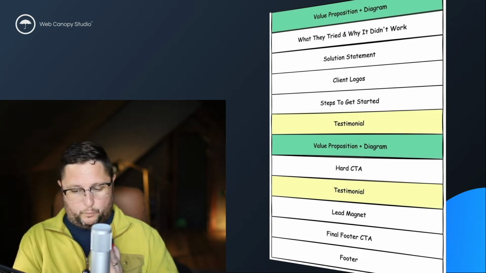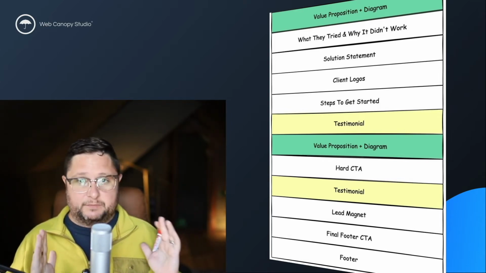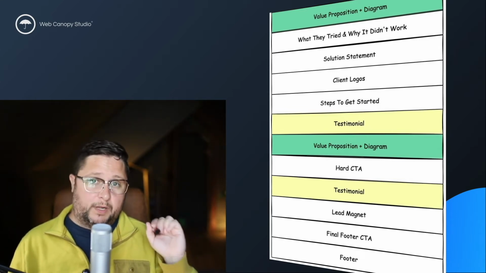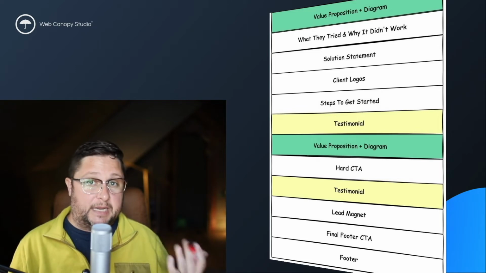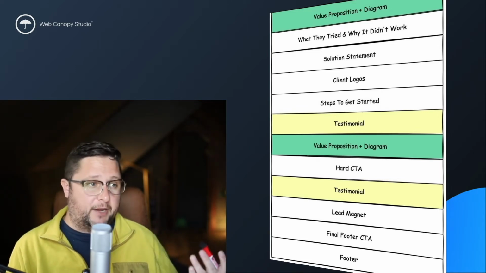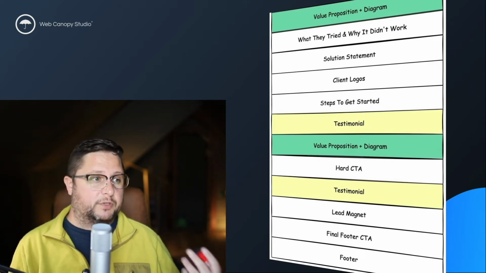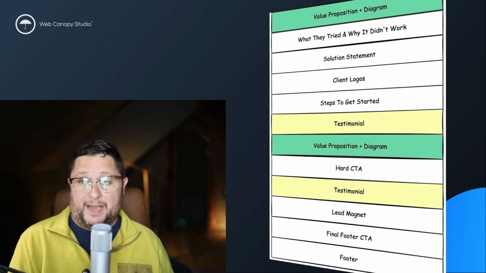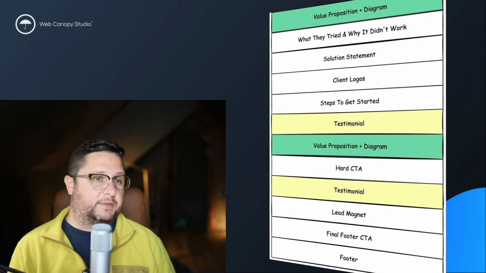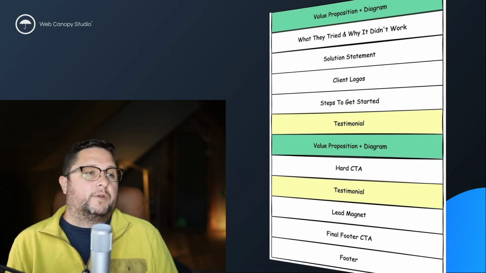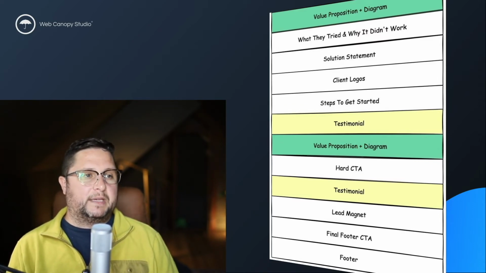Okay, it's like we might have 10 features of this software, and I'm going to make a value proposition, an individual one for each of those features, needs, features, benefits, things like that. And I might have a diagram if I can, because again, visuals are going to sell that a lot more than just statements of what that does. And it could just be icons. It could just be a visual representation that way. It could be a screenshot of the product. So those value propositions are going to help me considerably more.